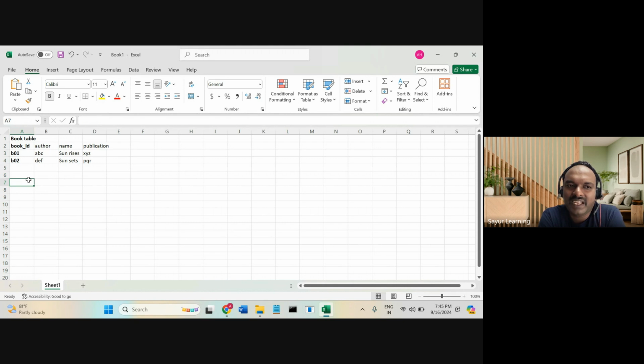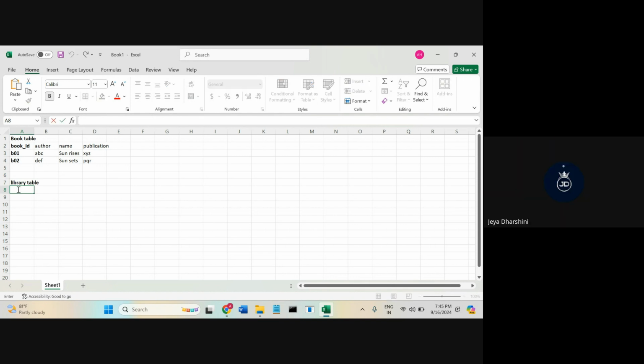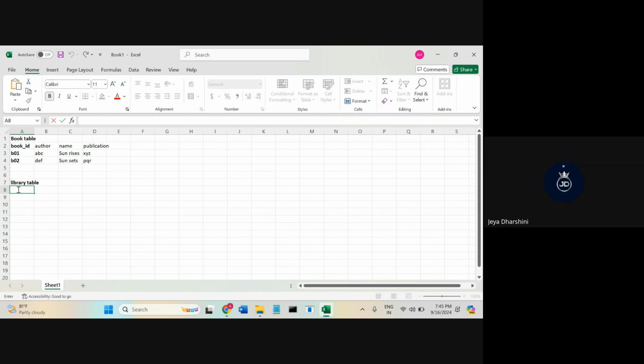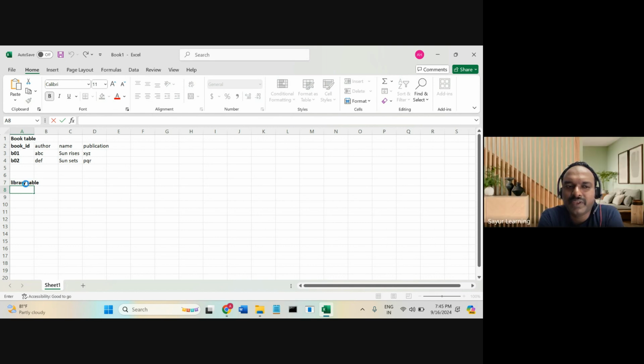Next, what did you say? For library management, what are the other tables you said? Sir, for the student table, you are taking the books. Okay, so whoever is taking the book, right? Like I am a student, I am taking two books. So you are tracking that in a table, right? Okay, you tell me, what are all the columns that are needed?